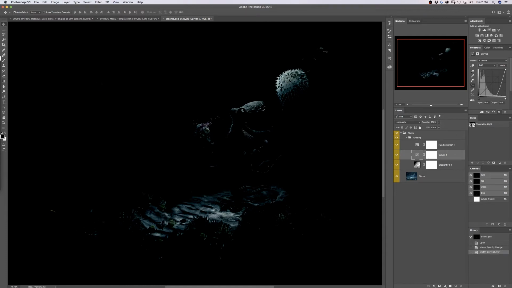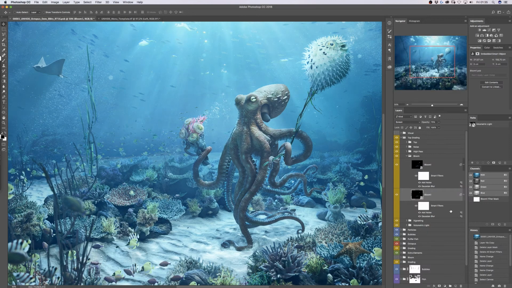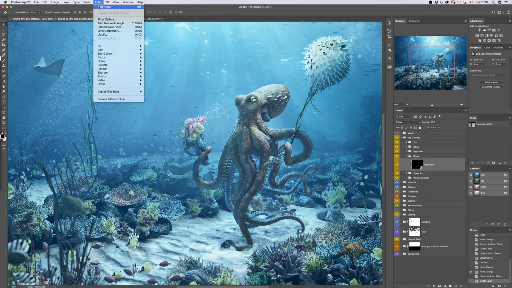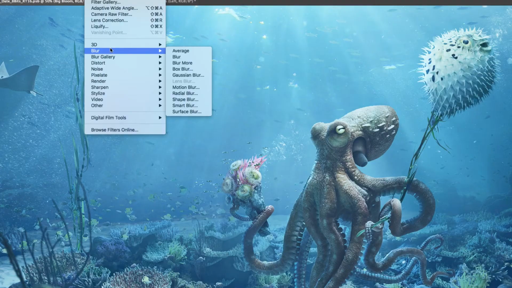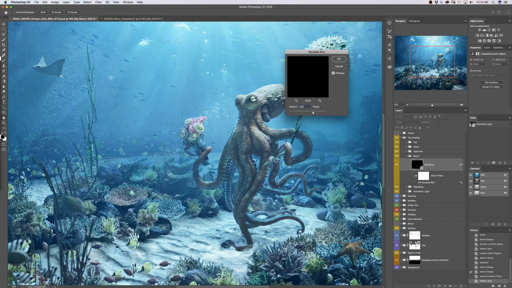We want those highlights to shine, and also take the saturation down a bit so you can control the color of your bloom and not get it too colorful. Hit save and close the file, and that's going to update on your current file. What you need to do next is go to Filter and go any Gaussian blur should be fine. I'm going to go 100 with this.